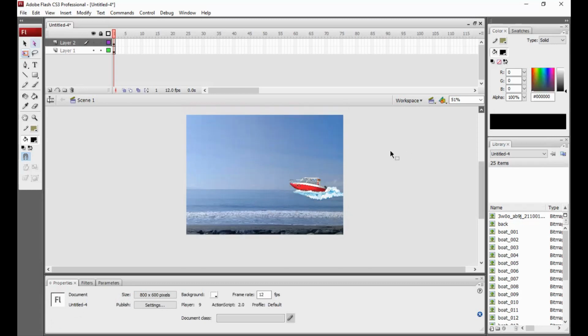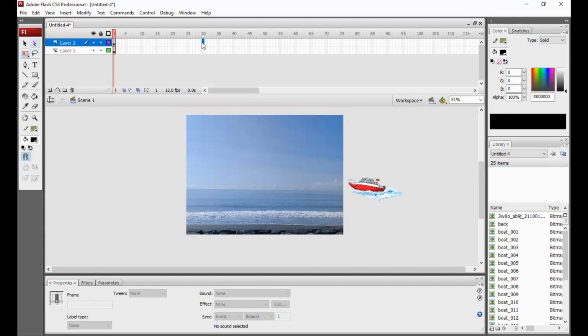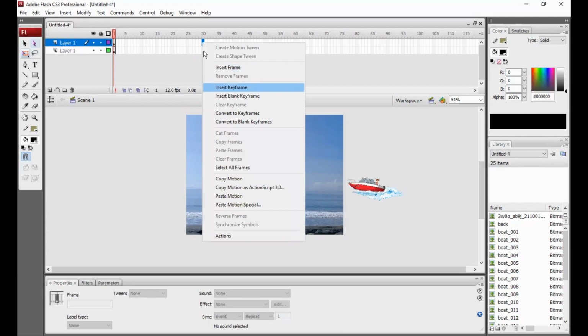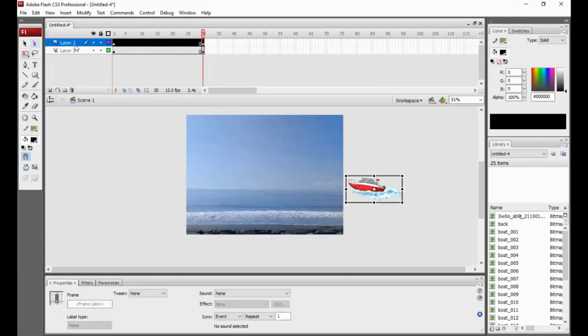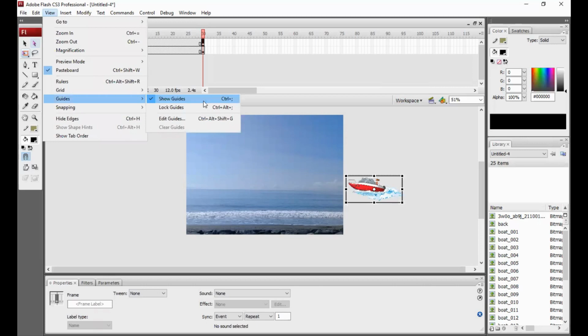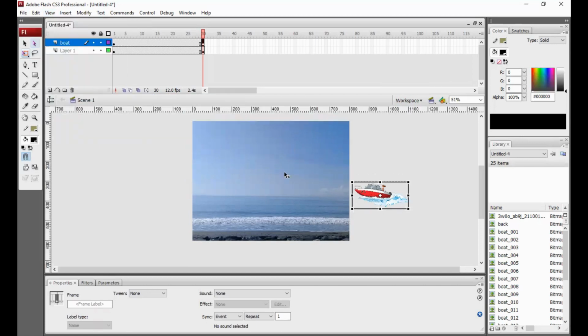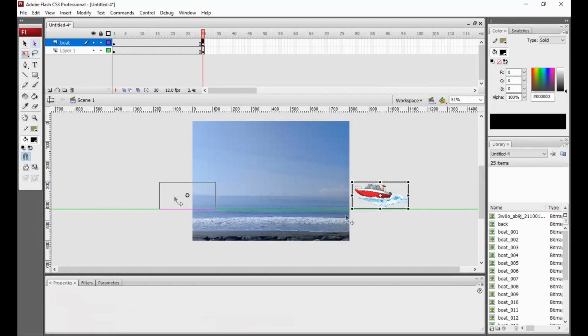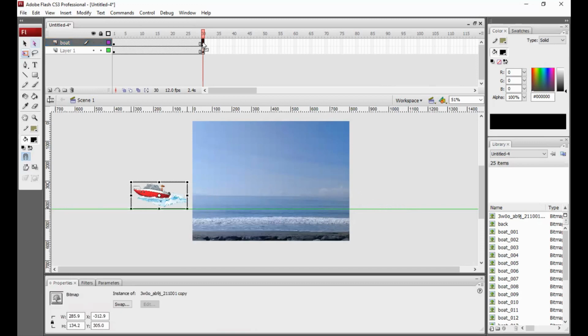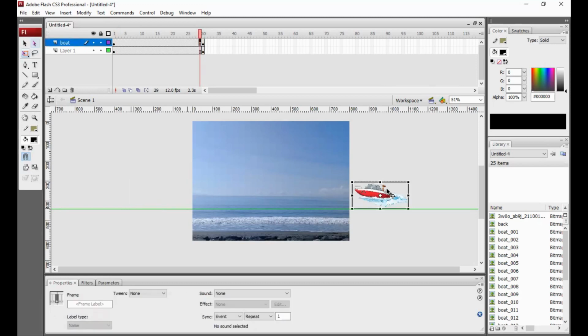I have the image like this. I start from here. Maybe I create a frame at frame 30. Insert keyframe, here to insert keyframe. This layer is for the boot. The boot starts from left and at 30. Okay, View, Guides, Ruler. I will move this boot like this. On frame number 13, the boot position is on the left from 1 and 29 from the right.